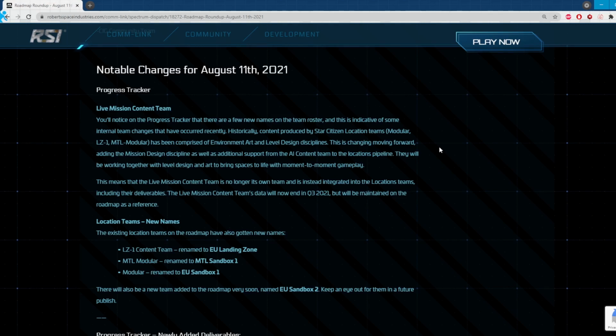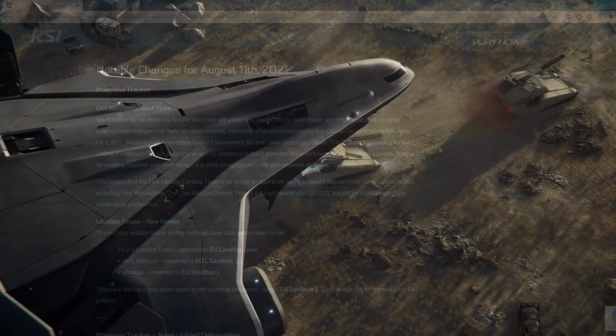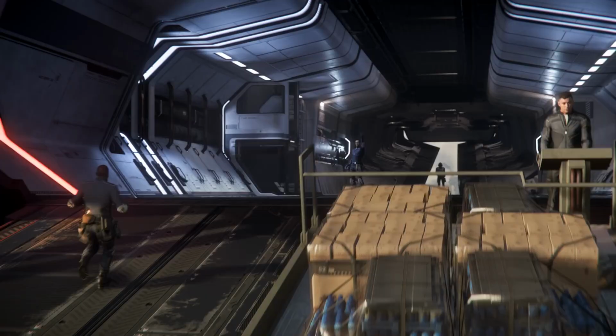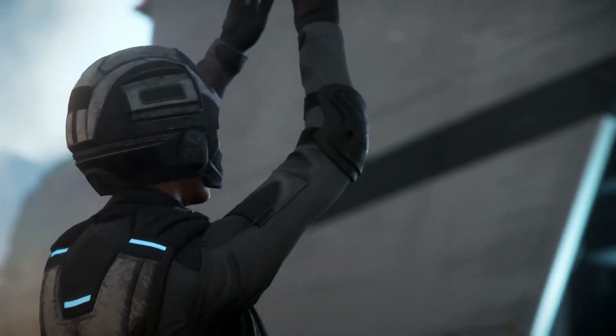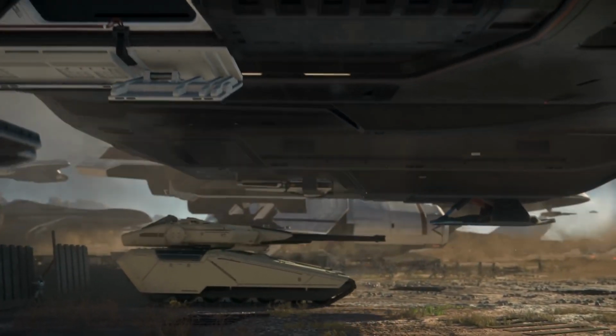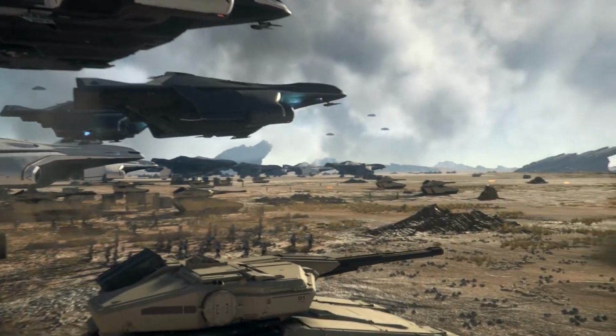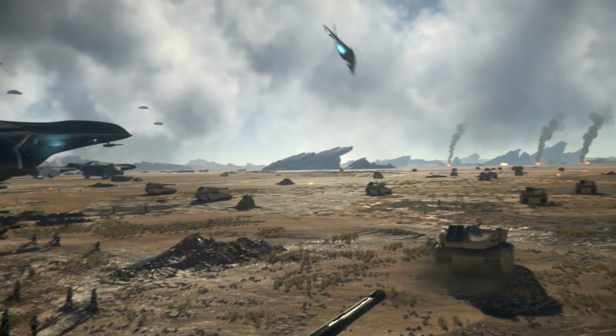In addition, they did also mention that there is a new team being added to the roadmap soon, EU Sandbox 2. So we'll have a look at the future roadmap roundups to see what's going on there. A big reason why they've done this is the live mission content team is now no longer its own team and is integrated into the locations teams, including the deliverables. So, newly added deliverables, what have we got this time?